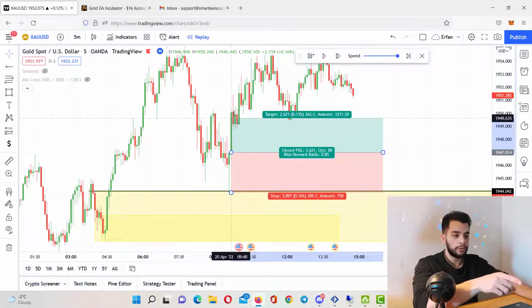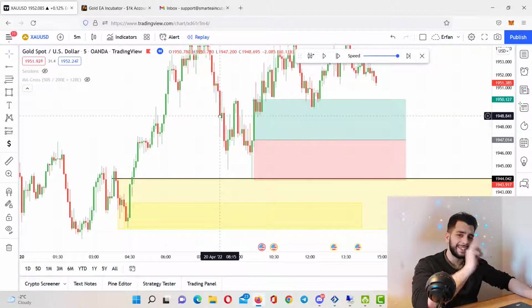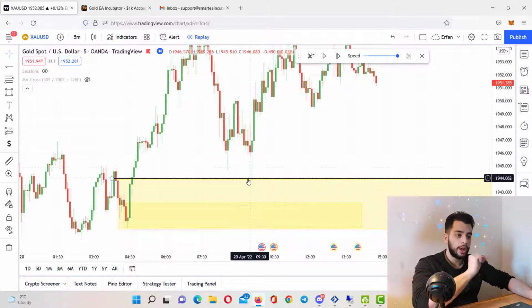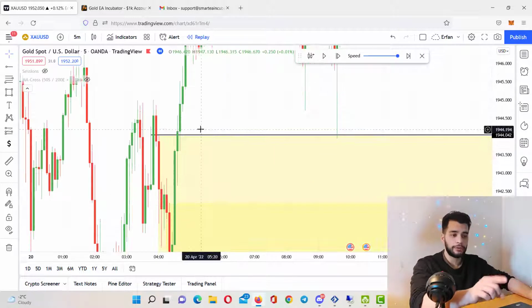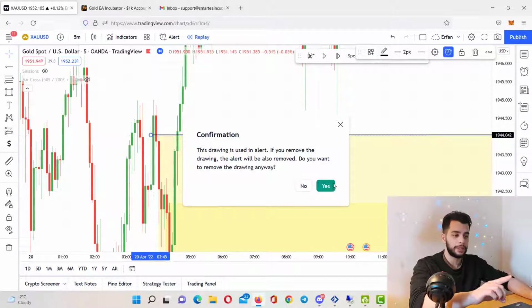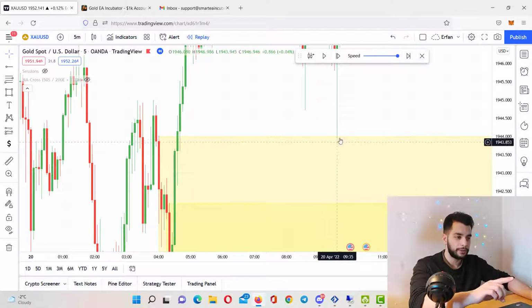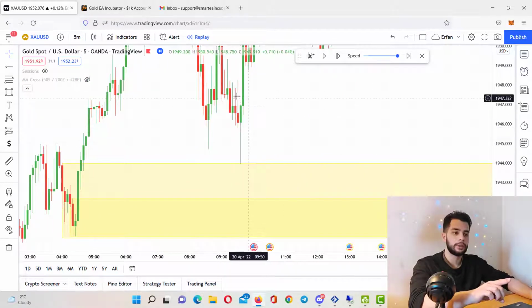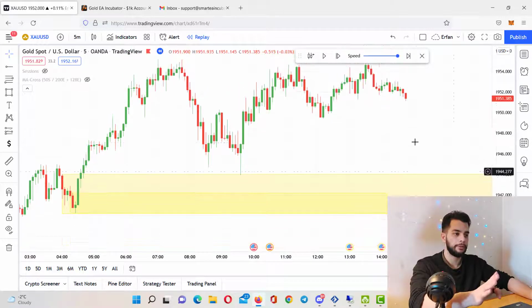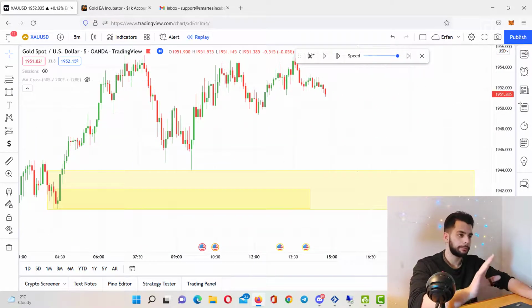But look at the 1-to-1, guys. Beautiful and clean and easy. So just using a high probability order block. And see, we don't have any high probability demand zone on the 5-minute time frame. It's only on the 15-minute time frame. And it tapped into our 15-minute zone, gave us a really good confirmation, and boom, see what happened. It was a beautiful one, guys.